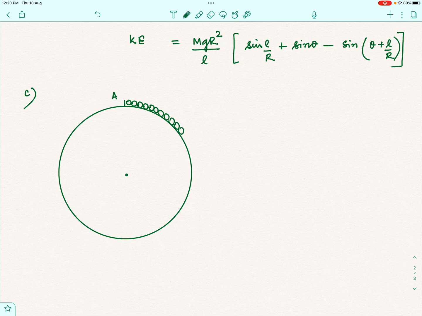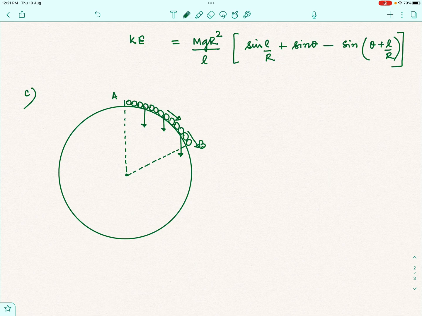Since the chain is curving down along the surface of the sphere, can we say that different parts of the chain will experience different tangential force? So, which force is creating the tangential acceleration? Do you understand? This chain wants to slide down the surface of the sphere only because of the gravity pulling it down, right? At every point of the chain, the gravitational force is pulling the chain down. But understand that everywhere the gravitational force is acting vertically downwards. It is vertically downwards everywhere, but its component along the tangential direction changes everywhere because the inclination of the sphere changes everywhere, right?